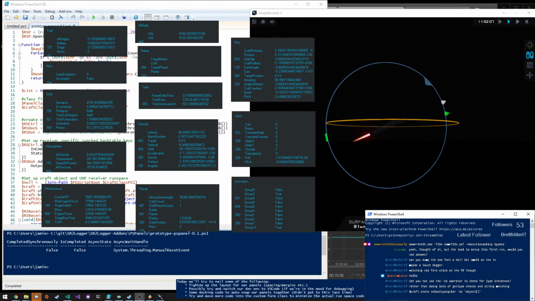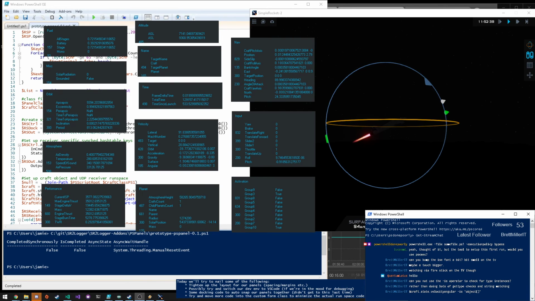Maybe bad habits, old habits die hard, I guess. We didn't do any docking code, and we didn't move any of the code into the actual custom class. I think we could do that in the next few episodes, as we see if we can clean things up and organize things to be more inside the class. So it's looking really nice.